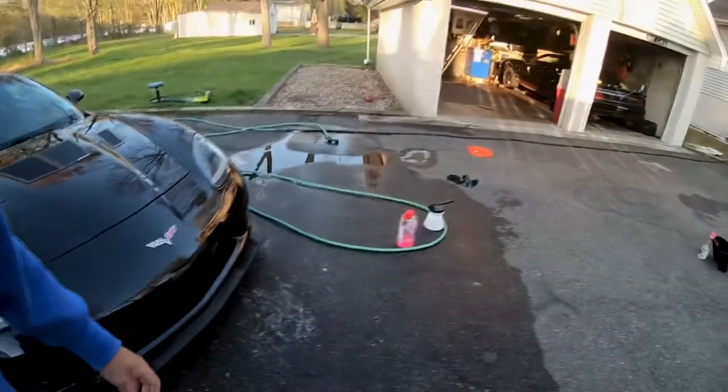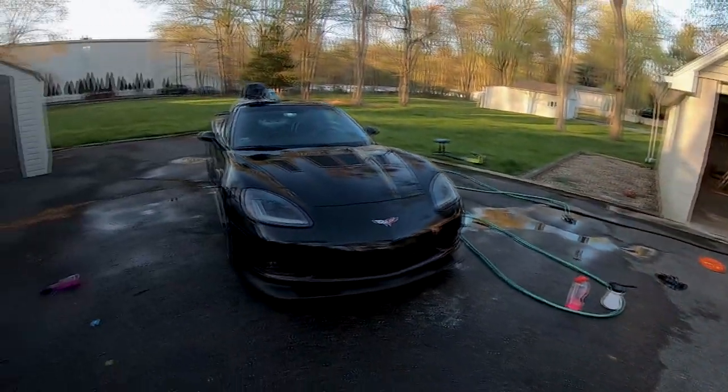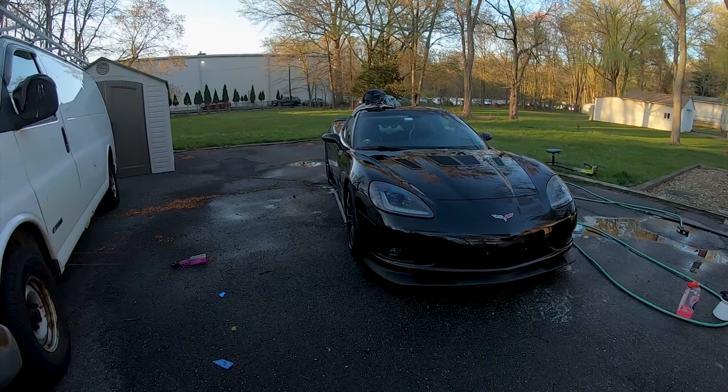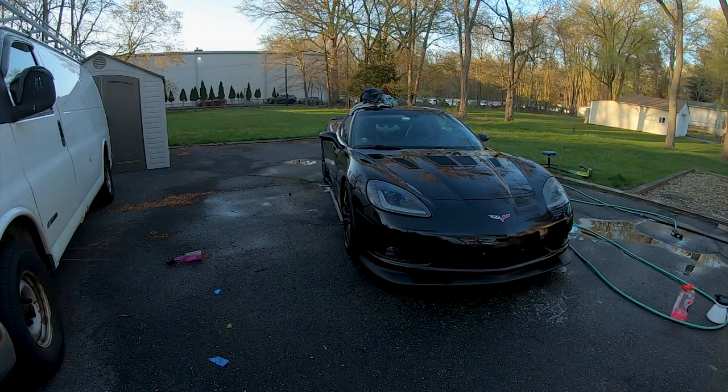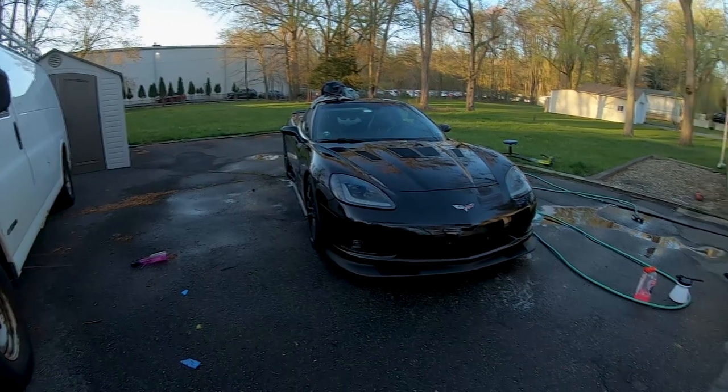So let me set you guys back down here. A nice angle. Never mind about that van. It's dead. Well, as a matter of fact, we don't want to see it.